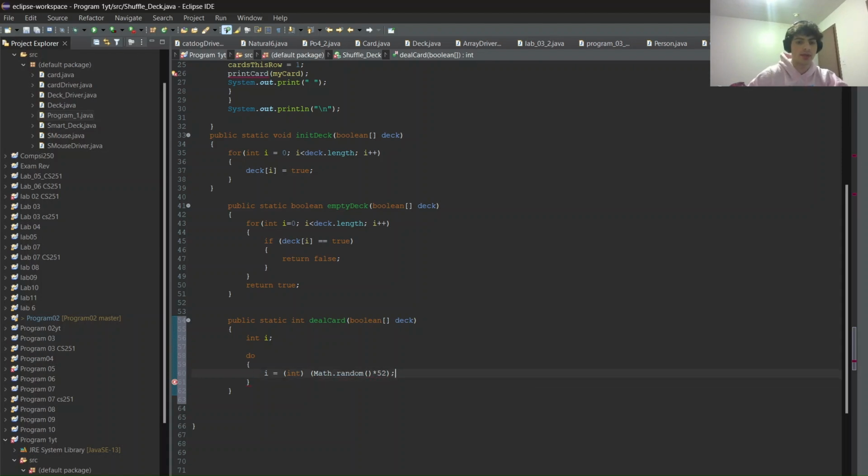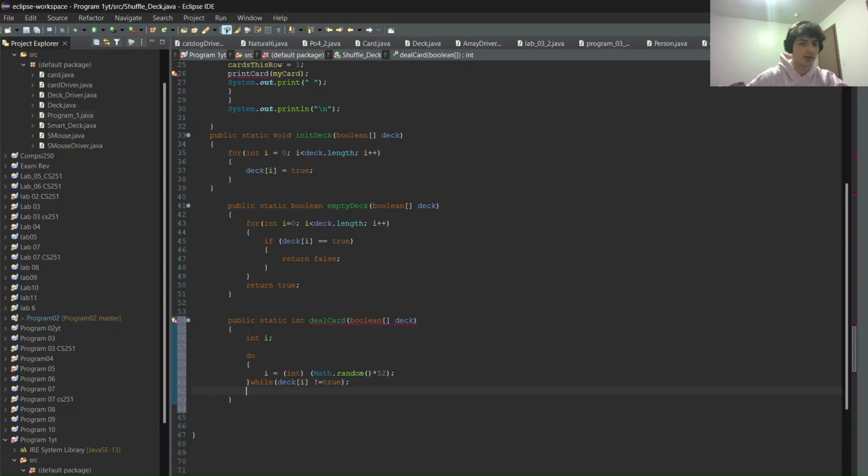All right, now that we've generated a random number between 1 and 52, we want the condition for our while statement to be that this will repeat if we get a false card. So we're going to do while deck[i] is not equal to true. What this part of our while statement does is that if we get a false card, which means if we try to deal a card that's outside of the deck, we're going to keep generating a random number until we get a true one, and then we will deal it.